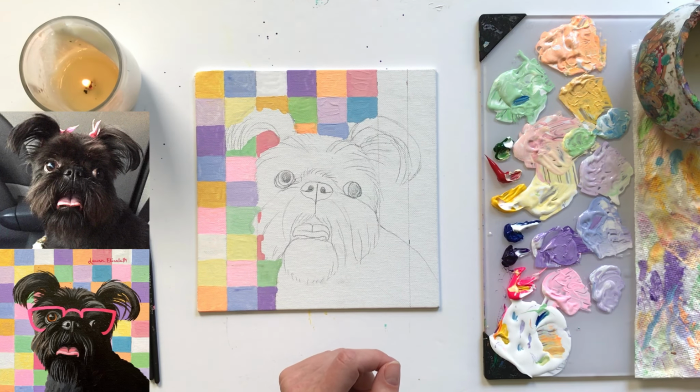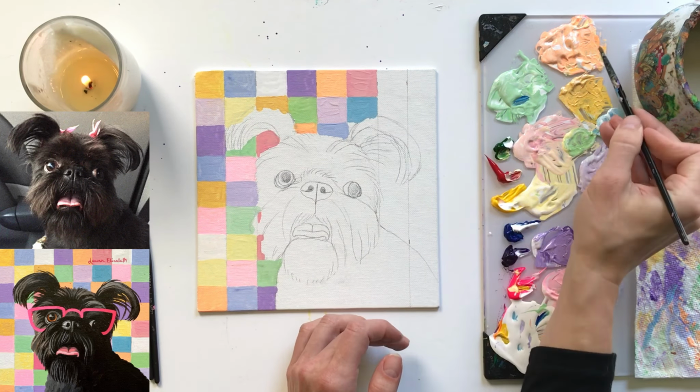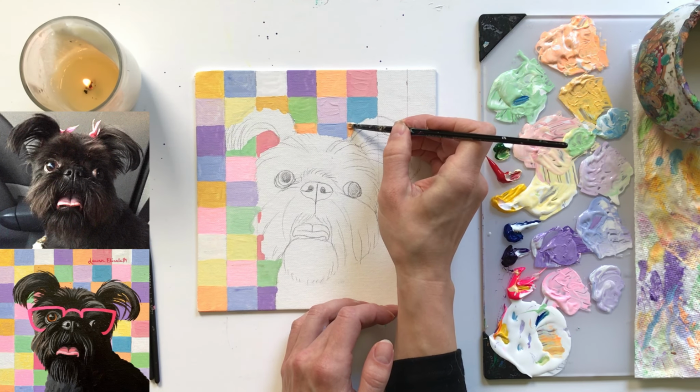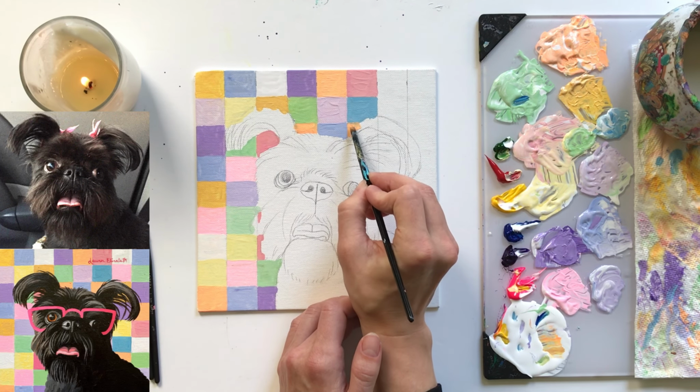I know it's going to feel so weird to paint over so much of Sophie's ears and around her face, but it's better to be safe than sorry. Once we're all done our background, we're going to give it a good long time to dry, and then we're going to layer our blacks and grays and some browns over top of this.